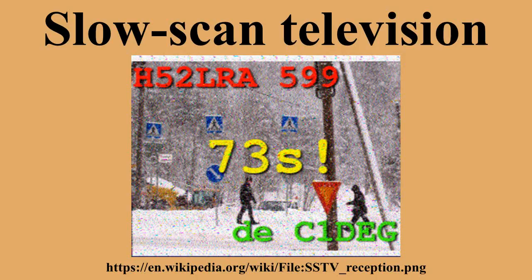SSTV originally required quite a bit of specialized equipment. Usually there was a scanner, a camera, a modem to create and receive the characteristic audio howl, and a cathode ray tube from a surplus radar set. The special cathode ray tube would have long persistence phosphors that would keep a picture visible for about 10 seconds. The modem would generate audio tones between 1200 and 2300 Hz from picture signals, and picture signals from received audio tones. The audio would be attached to a radio receiver and transmitter.